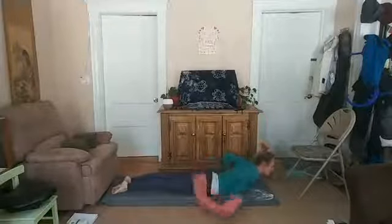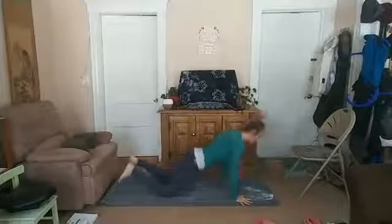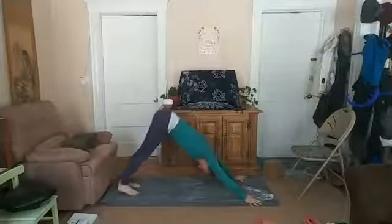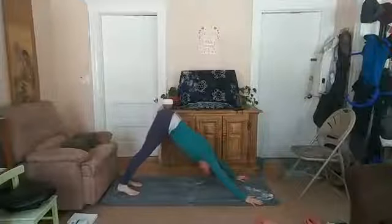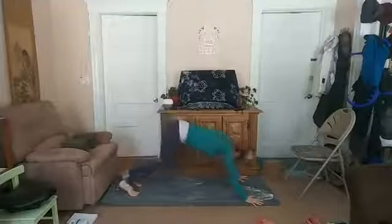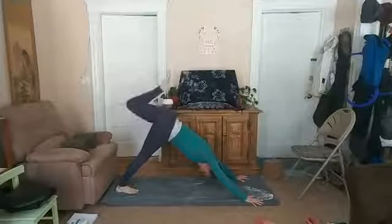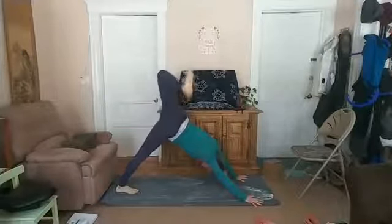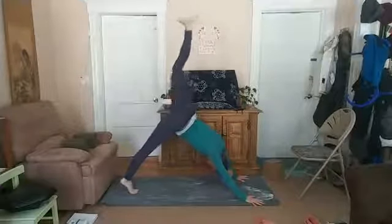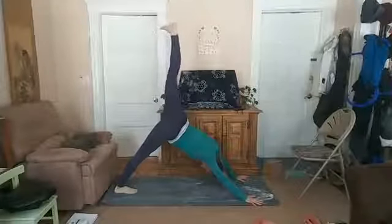Inhale, release. Go ahead, plant the hands. Come back through your tabletop, back to downward facing dog. So good. One more time if you guys would like to open the hips. Again, you can either drop the knees and do this, or bring that right foot back, bend the knee, open and stack the hip. If you want it even more, you can straighten out the leg, those who are in the full position, right? 3 and 2.